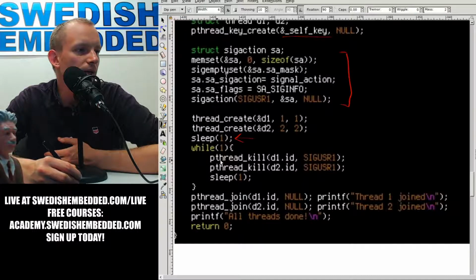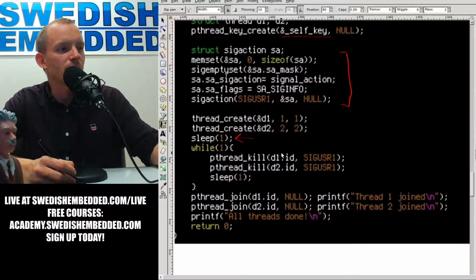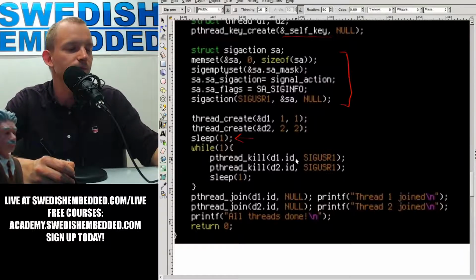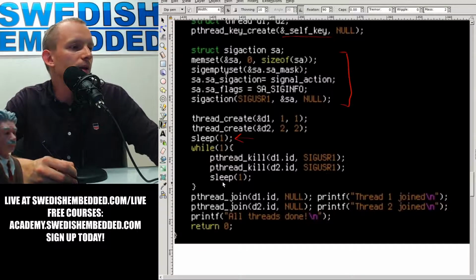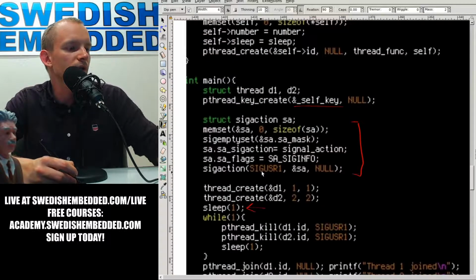Then I call pthread_kill to deliver the signal. You can use pthread_kill to deliver a signal to a thread, just like you use the kill command on the terminal to deliver a signal to a process. Then this just loops around, and we basically see text printed out on the console.